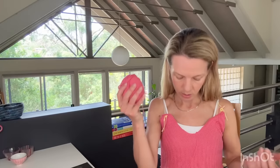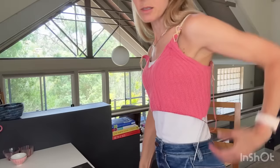I don't think there's anything else. I only have 2 balls. So this is 1 ball that I've knit so far, and that's my second ball, which I haven't started yet. And I've knit a swatch out of this one, so I definitely have plenty because there's not heaps to go.